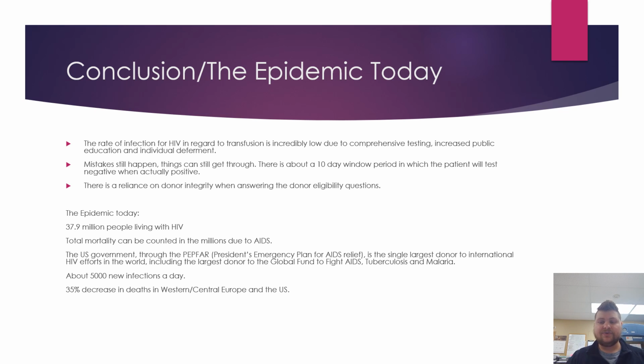And finally, I do want to go over my conclusion and the epidemic today. The rate of infection for HIV in regard to transfusion is incredibly low due to the comprehensive testing, increased public education, and individual deferment. We can conclude that mistakes still happen, things can still get through. There's about a 10-day window according to the ARC in which the patient will test negative. That's actually positive. And we have to realize there's a reliance on donor integrity when answering those questions.